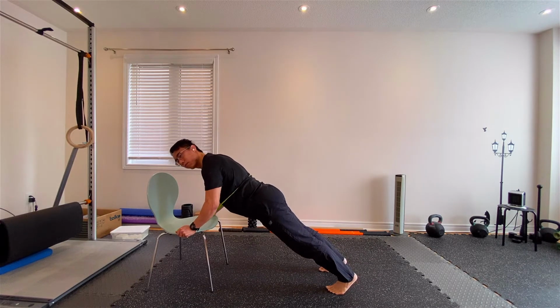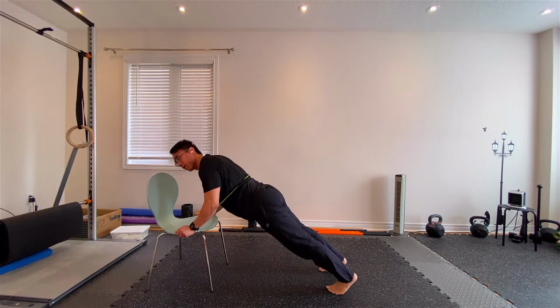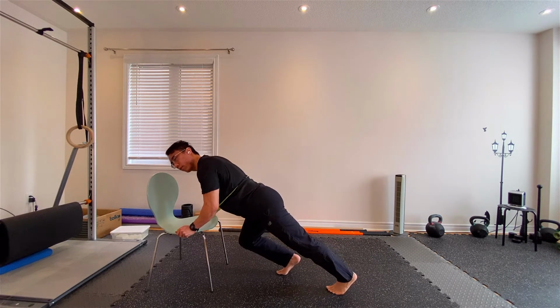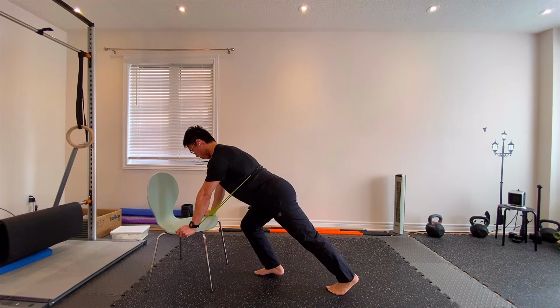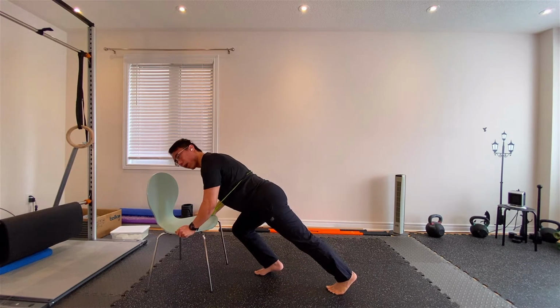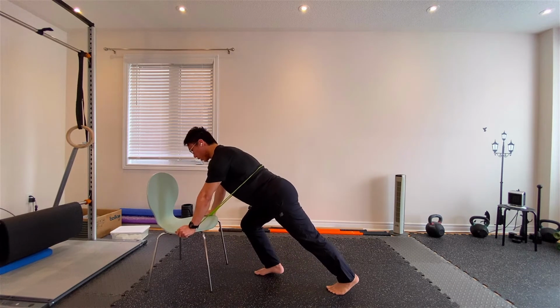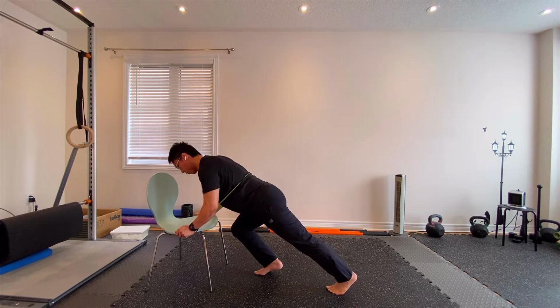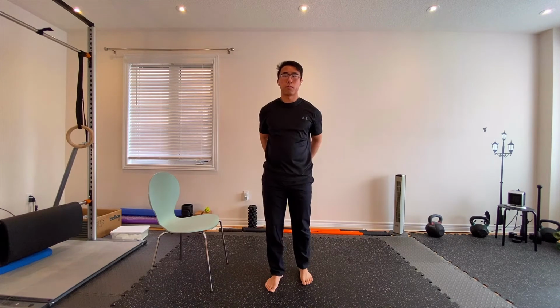Number 5 or so. 6, 7, 8. And you can once again also have a wall for it, so you can help yourself a little bit. You can catch yourself a little bit. And ask yourself, how many more times can I do? The answer is I can probably do maybe 2 to 3 more times. Then that's a good time to stop.